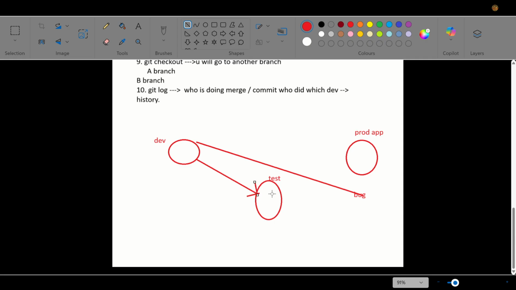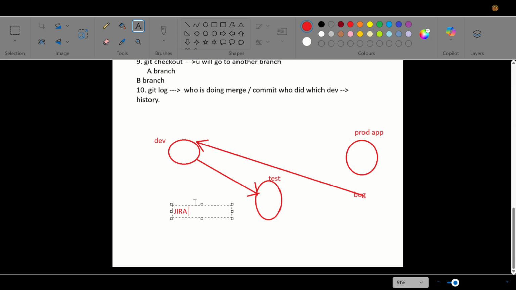Here the testing team will test the code from their end, to check whether the bug fix is working fine in the test environment. All of this will be traced through a ticketing tool; in our project we use Jira. The ticket will be raised, and the bug will be raised to the dev team.